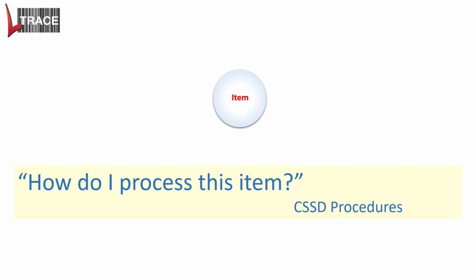How do I process this item? What am I meant to do? So if you've got a new item, if you've got a complex item, or if you've got a turnover in staff where you want to make sure that all your staff know exactly what to do, the system can tell you exactly how to process this item. And depending on the system you've got, that may be text, it may be documents, it may be images, it may be video, but you can start to put in instructions as to how to process any item.